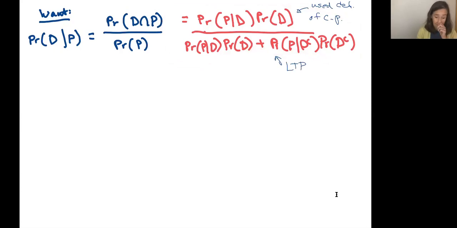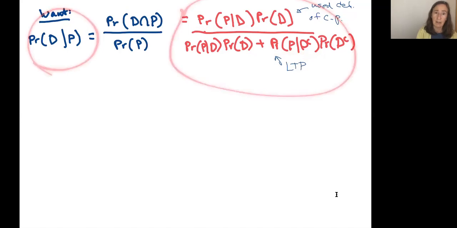That is exactly it. If we want the probability of D conditional on P, and we have information about P conditional on D, so switching the order of the conditionality, this is the way we transform the things that we know about the test. How likely is it to tell us that there's a positive result when there should be a positive result? How likely is it to give us a positive result when there should not be, because the person actually isn't sick? And Bayes' law puts the information that we have together here to give us the information that we want.